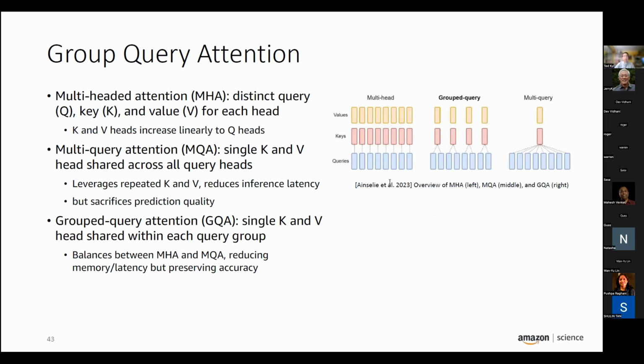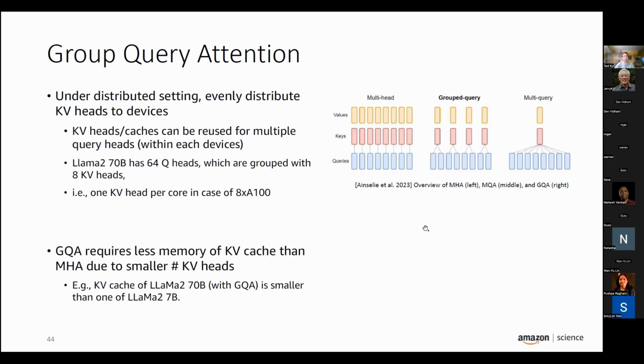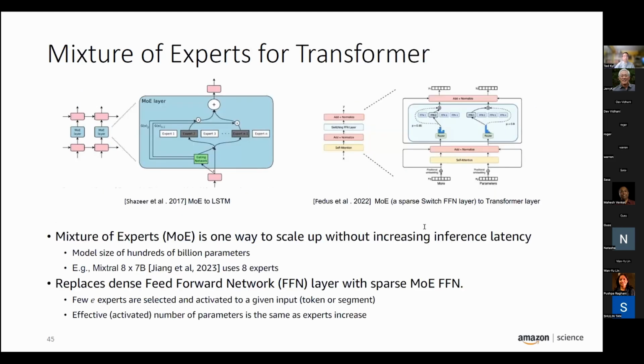So instead of calculating every query and multiplying it against every key, what you can do is reduce the number of queries and group them so that multiple tokens are sharing one query. If you group two tokens together, that cuts in half the number of calculations you need to do. If you group four of them together, it's a factor of four. So it's actually a pretty big savings when you're cutting it by a multiple.